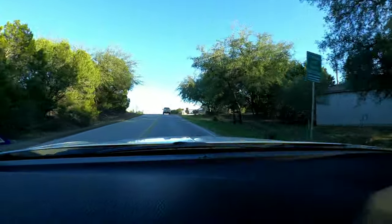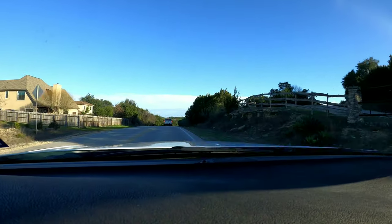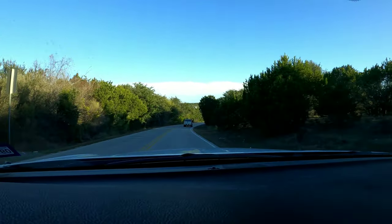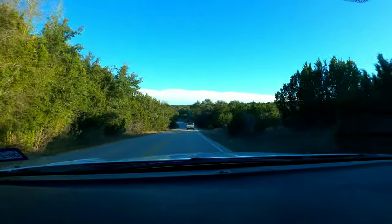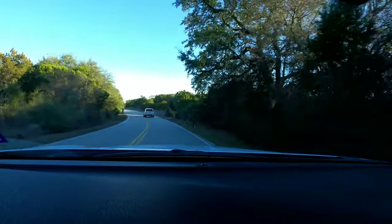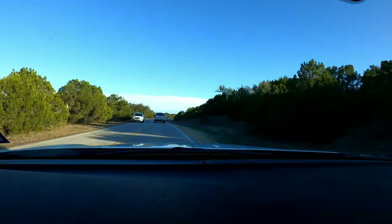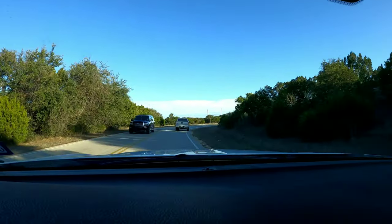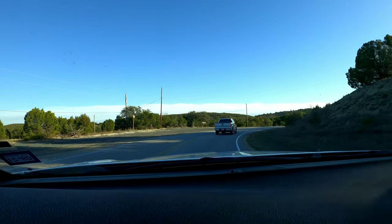I really can't open up out here because this truck is here, but maybe I can pull off to the side of the road and let him go and kind of talk a little bit here. Let me just get up here to this little cove we got here. This guy's really not competent in his driving, as you can see. So this little curve right here is very sketchy.